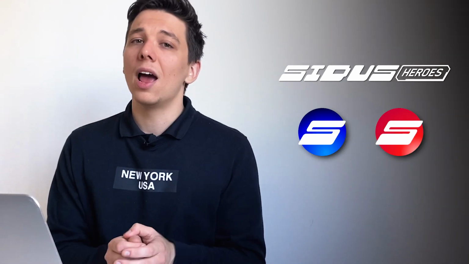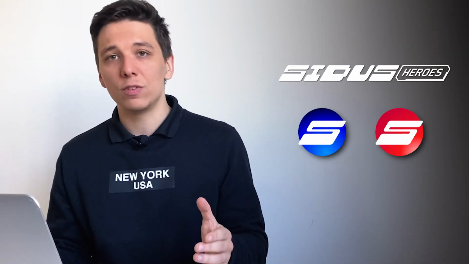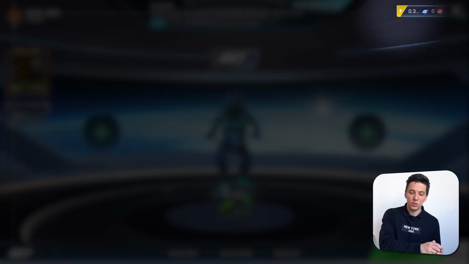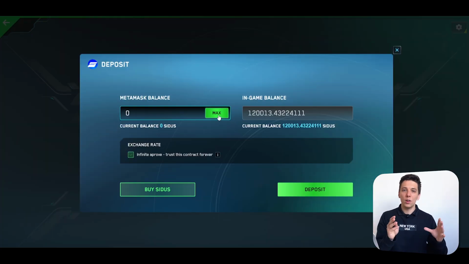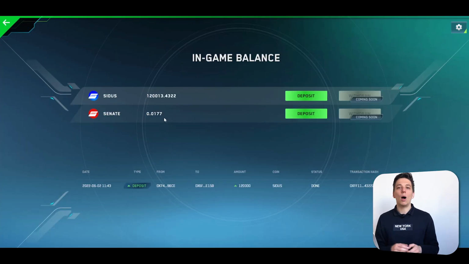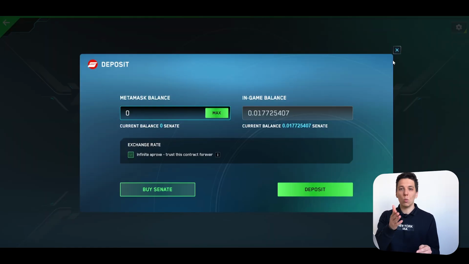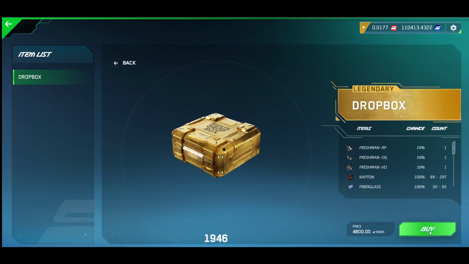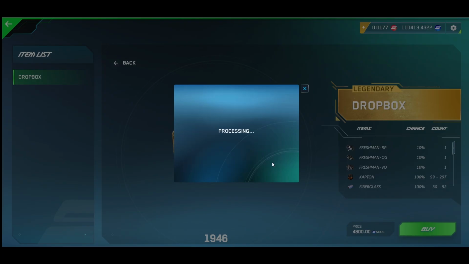SIDUS and SENATE have finally arrived in the patch version 0.1.9. Players now are able to deposit SIDUS and SENATE tokens both into their game accounts. Onboarding is available via MetaMask wallet, as you know. I think this is a really crucial event that all the players have been waiting for. Tokens can be invested in module construction or can be used to purchase items in the store. This topic deserves our special attention.